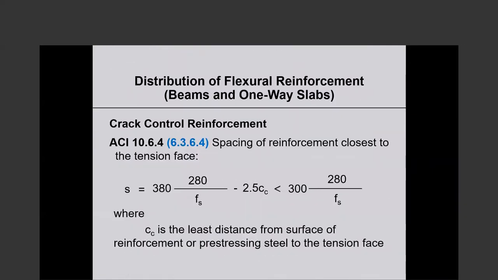that we try to take advantage of when we don't want to provide minimum reinforcement. Okay. So we talked about maximum reinforcement. Epsilon sub t shall not be any less than 0.004. We talked about minimum reinforcement so that a reinforced concrete beam will not fail like a plain concrete beam. Now we are talking about crack control reinforcement. This is also required in ACI 318. Crack control in ACI 318 now for several editions.